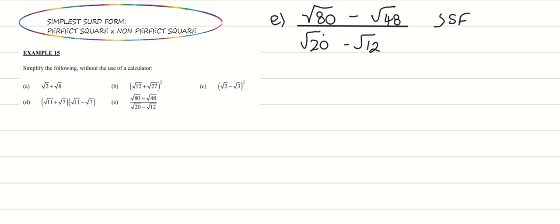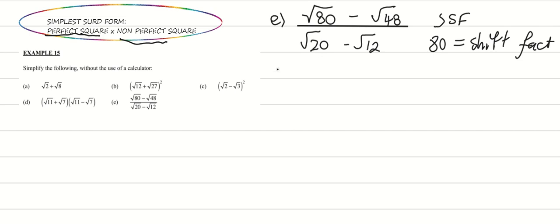Now, to find those factors, what you could do on your calculator is type 80 equals, then shift, fact, and get all the prime factors. And then in the set of prime factors, let's say you have 4 squared times 5, which you should get. Then you know the 4 squared is the perfect square. So that's 16 and 5. Those are the two numbers that you will use as your perfect square and your non-perfect square. And you can do that for all the values that you get if you aren't sure which factors are appropriate.